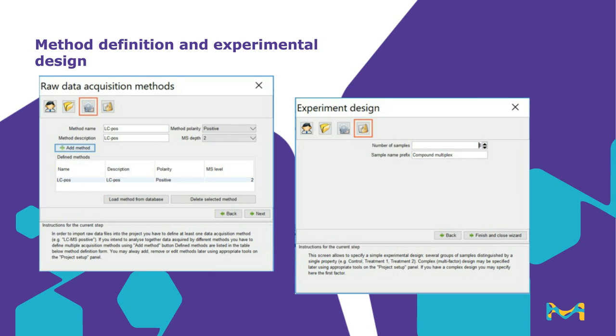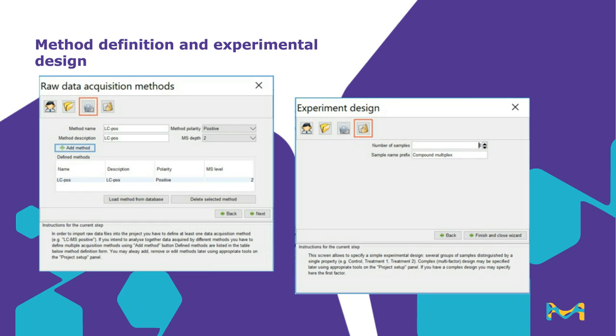So here, each analysis method that you've used to collect raw data is added. In this project example, we would add all methods that were used to collect raw data for Plate 1. And you have the opportunity to edit method information and add and delete existing methods later in the program as well. When you're finished adding all the methods, click Next, move to the sample definition screen, and that's shown here on the right of the slide.